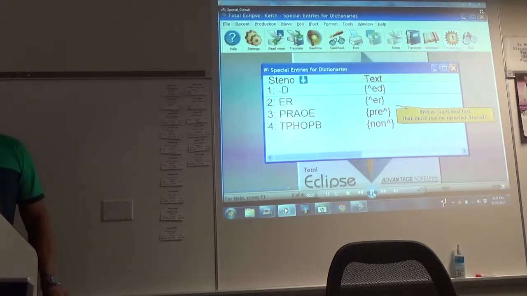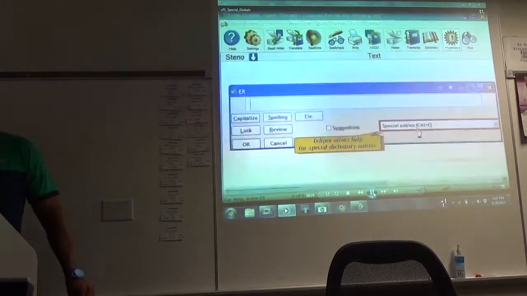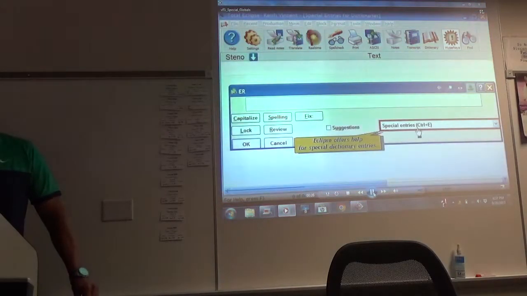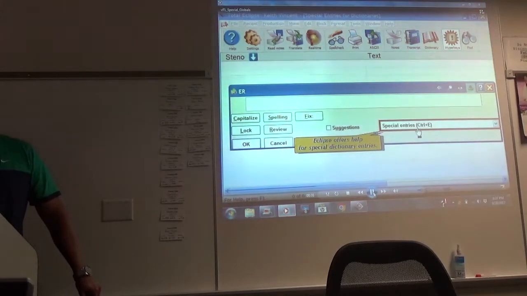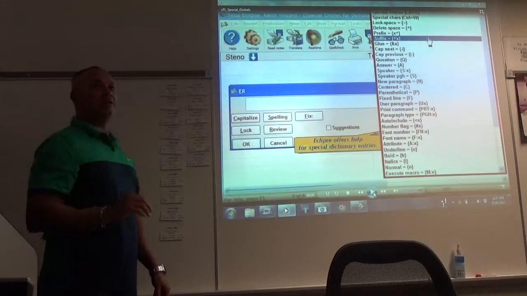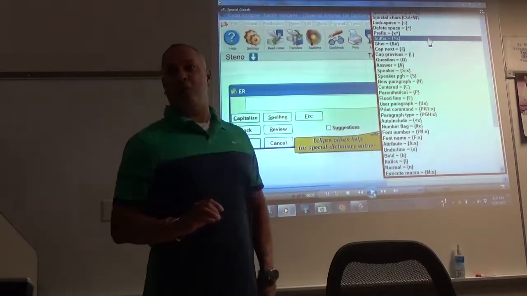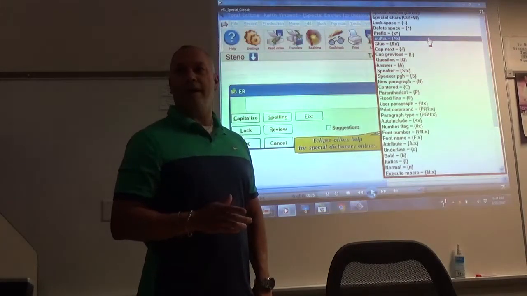Suffixes and other entries that you don't necessarily make every day. The globaling and dictionary entries dialogues offer help for creating special entries. You can either press Control E or drop down the list. Guys, this is super good information that you should be writing down. And I know you are, right?